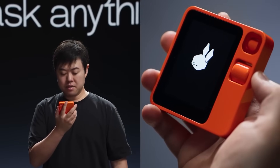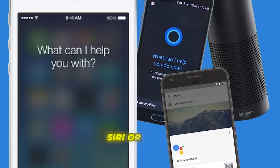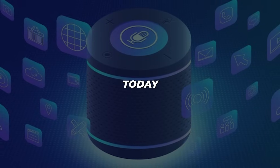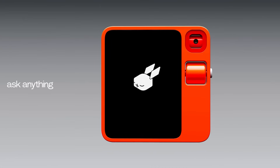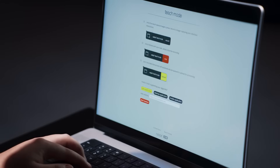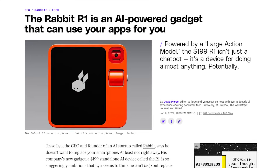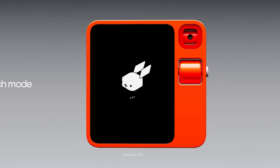The teachable R1 truly captures your imagination once you realize how it differs from limited voice assistants we currently use. While Siri or Alexa work well for basic queries, they lack deeper intelligence and flexibility. Predefined voice commands only go so far, and smart devices today can't adapt by observing humans or learning new skills interactively. The R1 demonstrates what lies ahead for virtual assistants — the capability to understand natural, complex instructions and then manipulate apps and services to actually accomplish tasks for you. No other gadget puts these advanced large language and action models together in such a personable package.